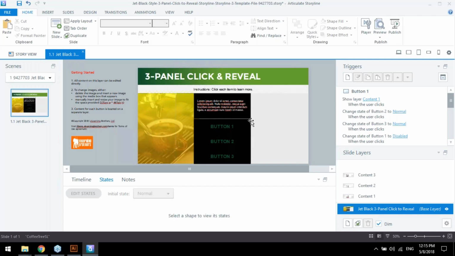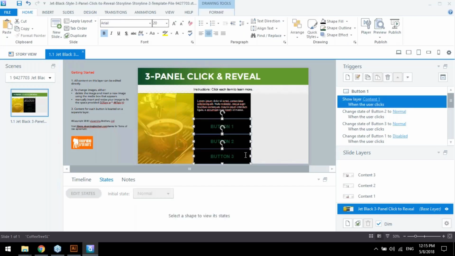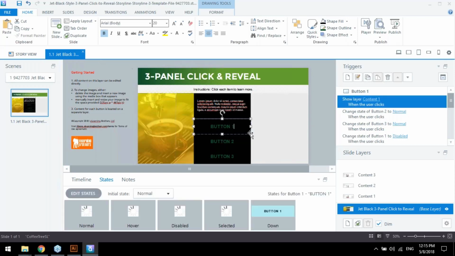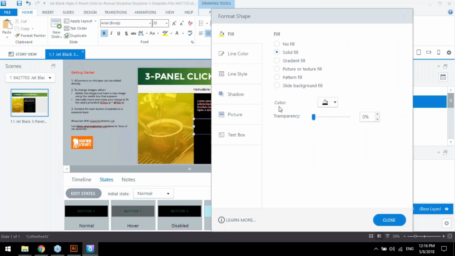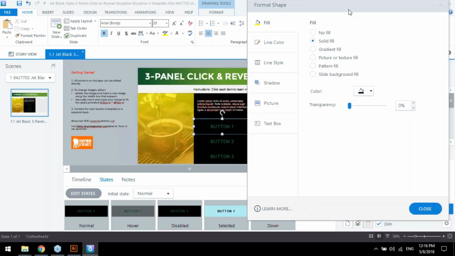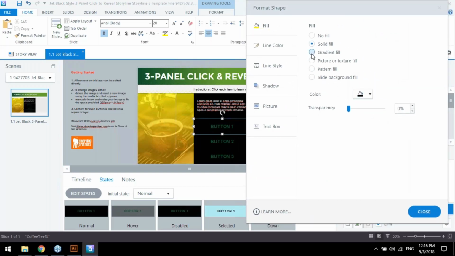So I will also add a gradient to my buttons, because it kind of looks a little bit flat. So this theme is about having more gradients or overlays in the assets. So let's do the same formatting, or at least a similar one, on the buttons. Remember, gradient fill.